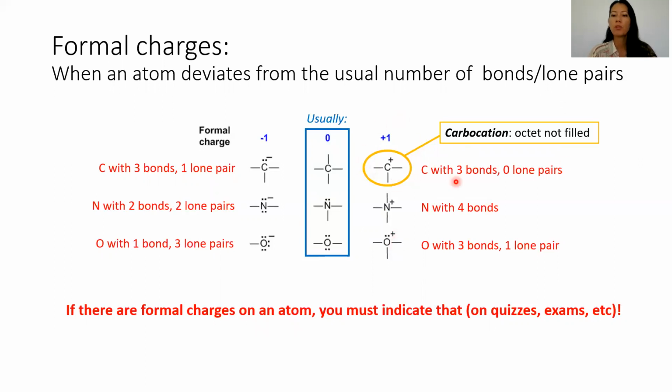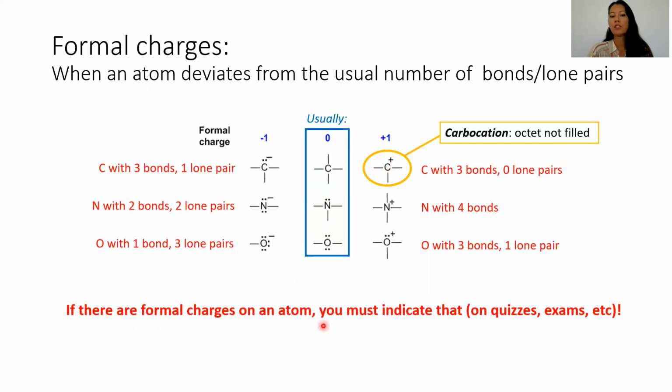This is the most important one you'll use in this whole course. And it gets a special name. It's a carbocation. If carbon doesn't have one of its bonds, it means it no longer has its full octet of 8. It only has 6 electrons around it, 2, 4, 6. And so it gets a +1 formal charge. It's carbon with 3 bonds and 0 lone pairs. So it's a group 4 minus 3 bonds, it gets a +1 charge.